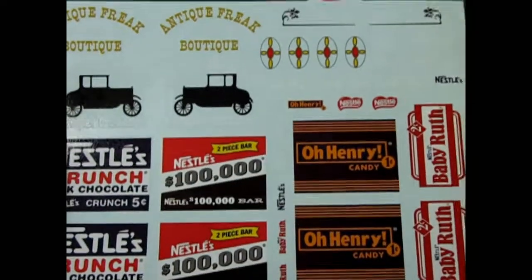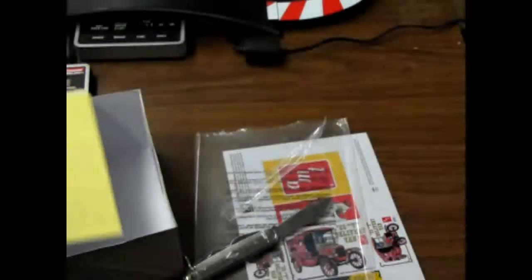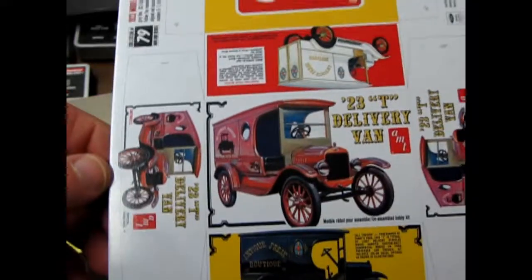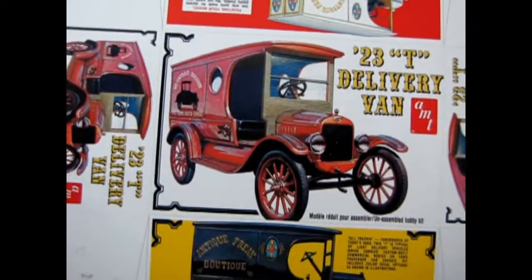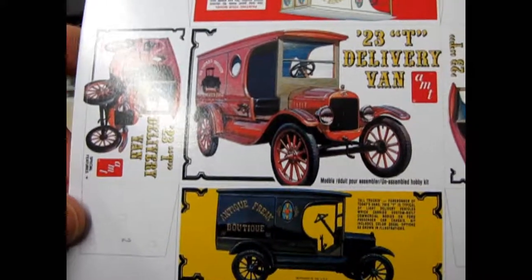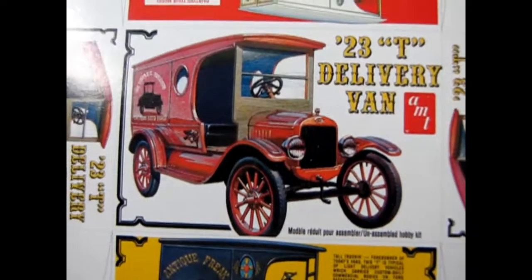As I said in another video, if you get the Three Stooges one you could actually use some of the Three Stooges things on this van — I think it was their dry cleaner business that was on there. So anyway, this looks like a pretty cool kit. I'd recommend you get one from Monster Hobbies. Come on down, check it out, and we'll look forward to seeing you in the future. Enjoy!